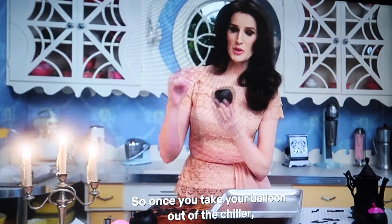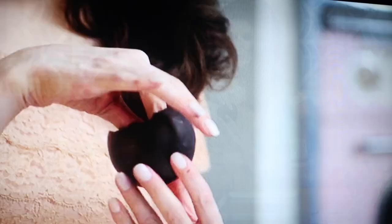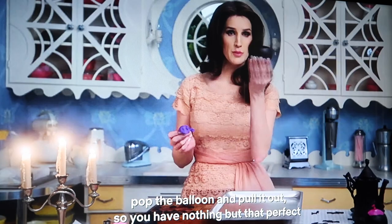In 10 minutes, and I'm a little concerned because they are stuck to the plate, so I'm guessing I need to let it melt a little bit. So, I managed to get this one out. The only thing is that at the bottom it has extra melted chocolate, but I guess it's fine. So once you take your balloon out of the chiller, pop the balloon and pull it out so you have nothing but that perfect chocolate dome.